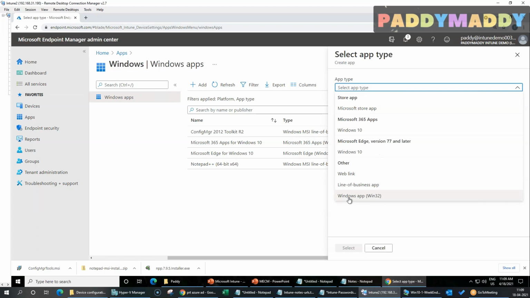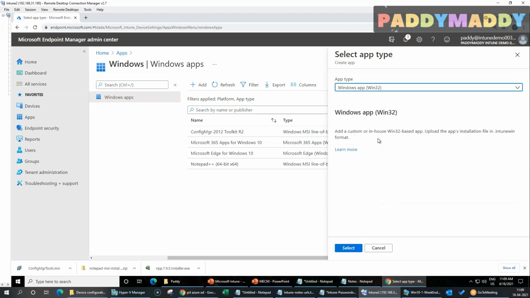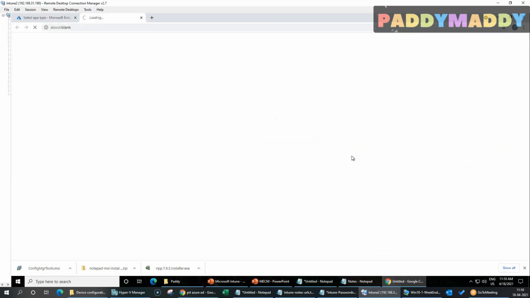Mostly, because if you see, this is 2021 and we just picked up Intune maybe in the last 2-3 years. But if you look at how the current industry is, they end up with a lot of exe files or a lot of source files, not a single format. That's where this method comes in, called Windows app or Win32. What you have to do is convert this to .intunewin format. This is an Intune format package. You can learn more from here.